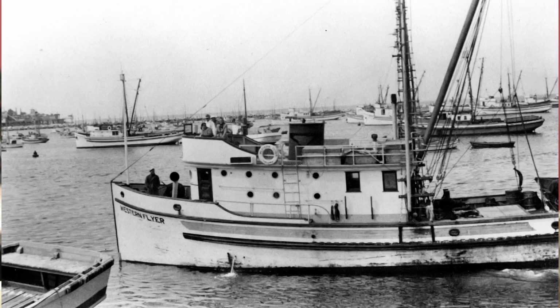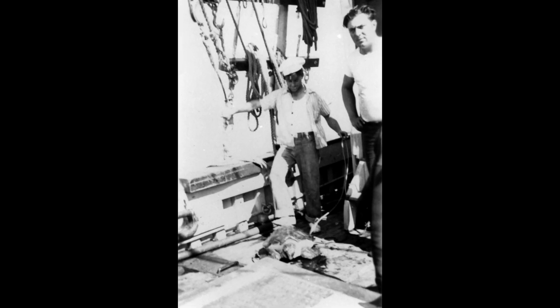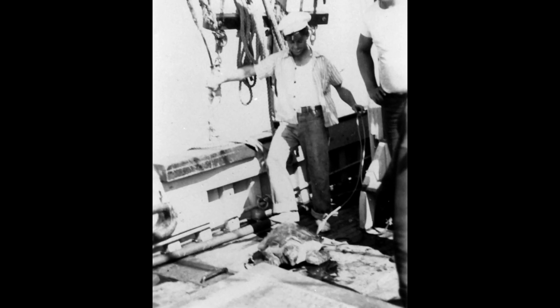On that original trip to the Sea of Cortez, two of the crew members, Sparky Anaya and Tiny Coletta, end up killing a turtle on the aft deck early on in the story, and they just feel terrible about it. And it kind of runs a theme throughout the rest of the book. To really dive into that whole story, I recommend you read the book, The Log from the Sea of Cortez.